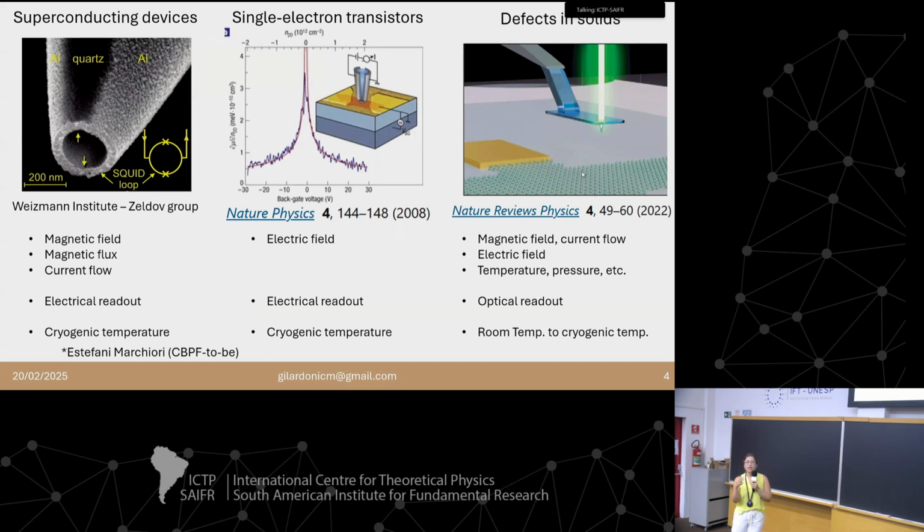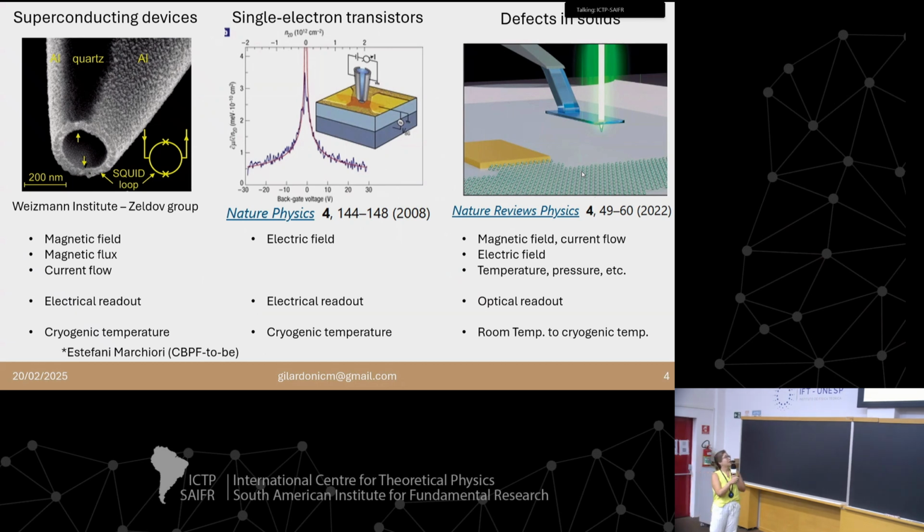And now the tunneling processes through this constriction give rise to a quantum interference process that makes the current that you measure between these two leads very, very sensitive to magnetic field, but also flux and so on. Right? So these are really exquisitely sensitive devices, but they need to be fabricated at the nanoscale, and there lies one of the most important challenges.